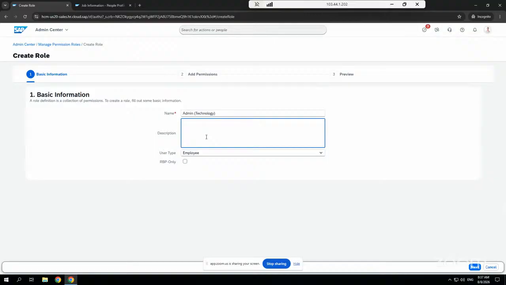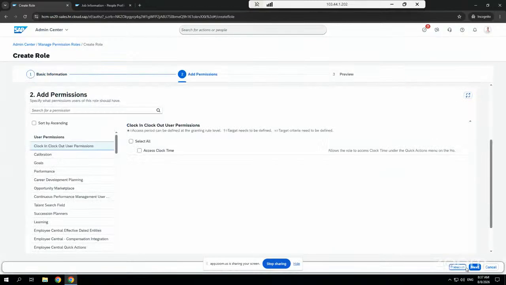Okay. So we can write a description. If it is a manager, we are creating a role for such kind of manager. If we create an HR admin, we are creating an HR admin belonging to testing or learning. Okay. Then click on next.